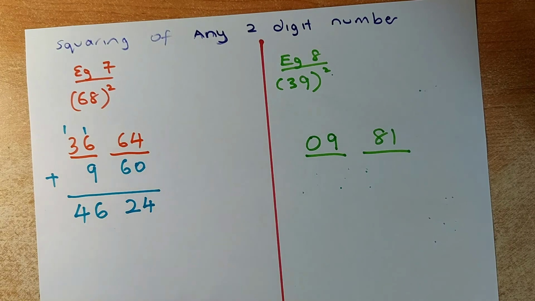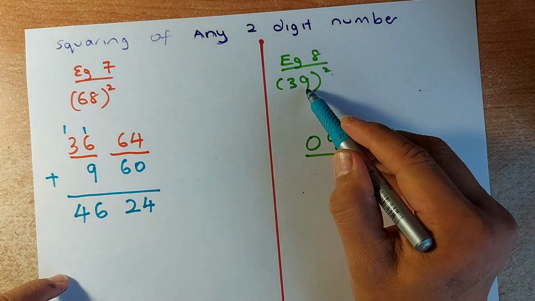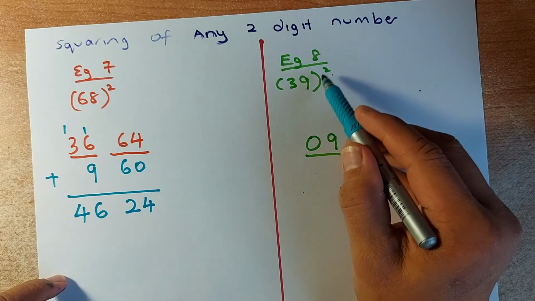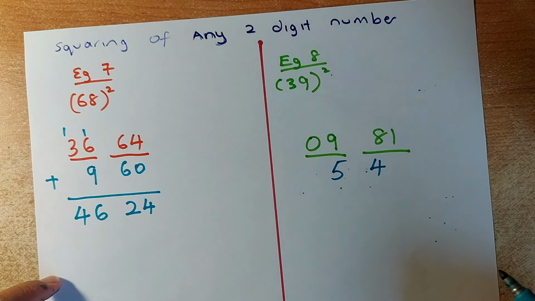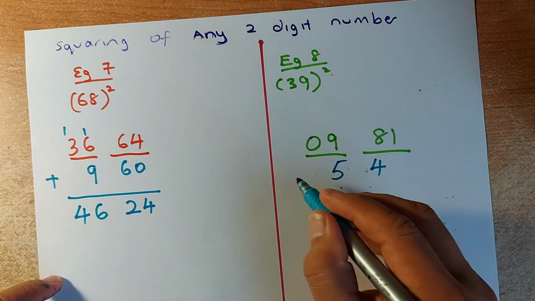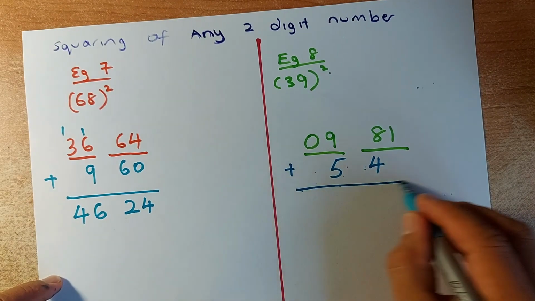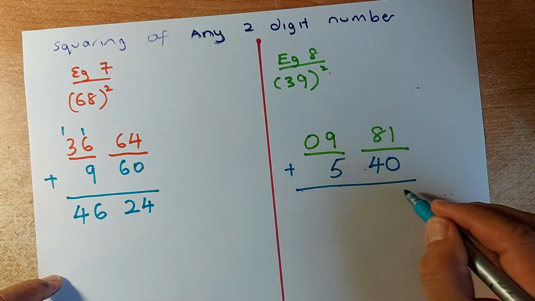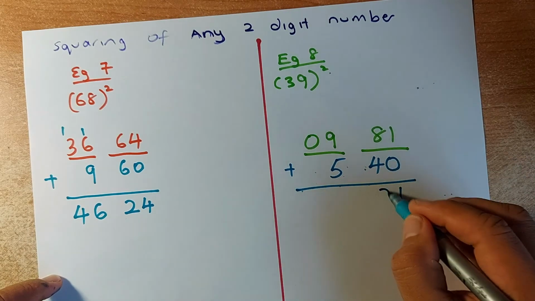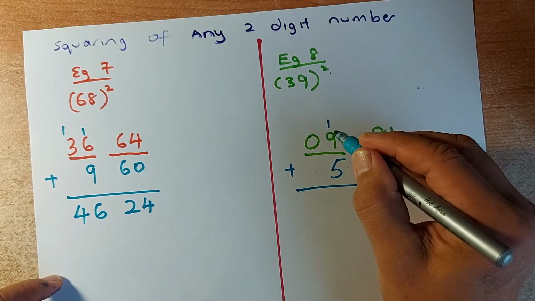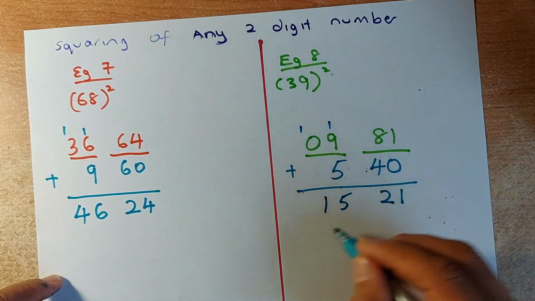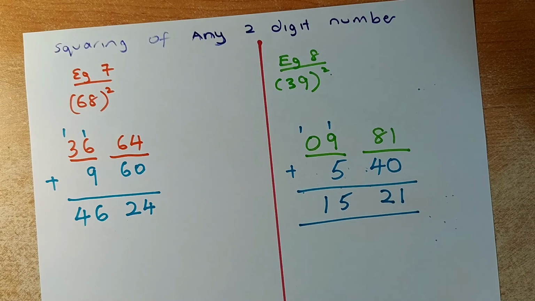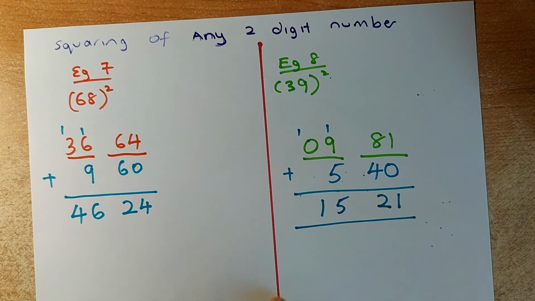Now you multiply the two digits. 3 times 9 is 27. 27 times 2 is 54. So you put 54 in the middle there. Then the last step, you add them up. Put a 0 there. 1 plus 0 is 1. 8 plus 4 is 12. Carry 1. That's 10, 15. Carry 1 and 15. So 1, 5, 2, 1. This is an awesome method.